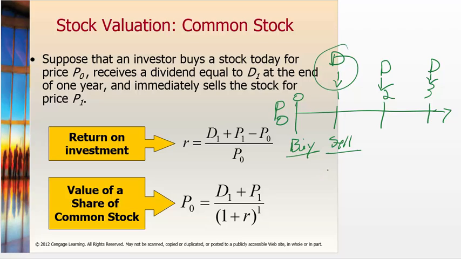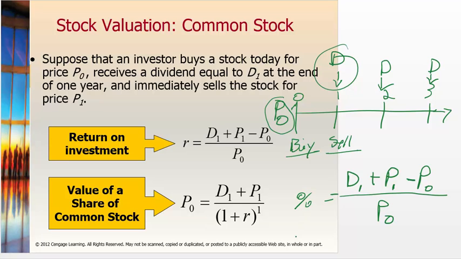So what does this mean? It means that you have certain cash flows. The first one is the dividend in period 1. Then you take advantage of the sales price, the price in period 1, but you have to subtract from that the actual amount you paid in period 0. So we only keep whatever the growth is, and since we take everything to period 0, this gives us some percentage return. That's what that means.